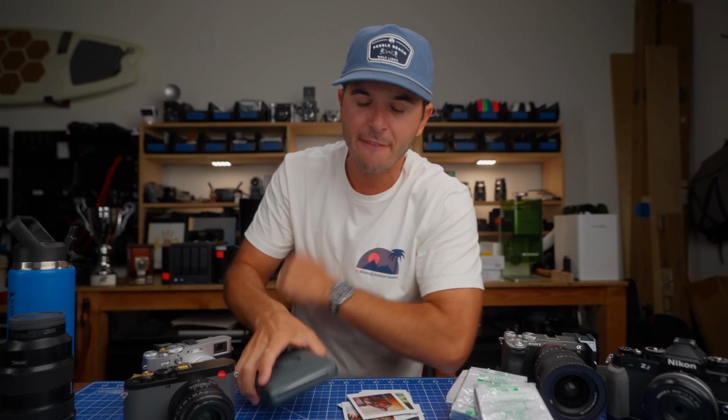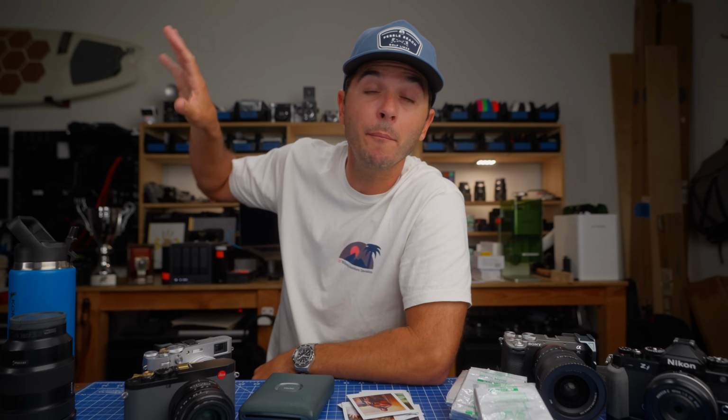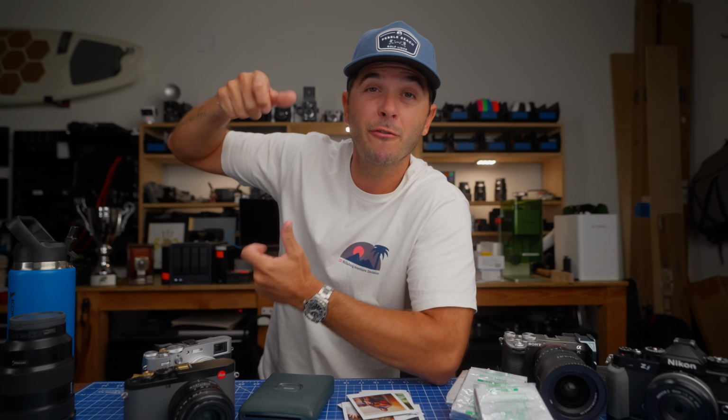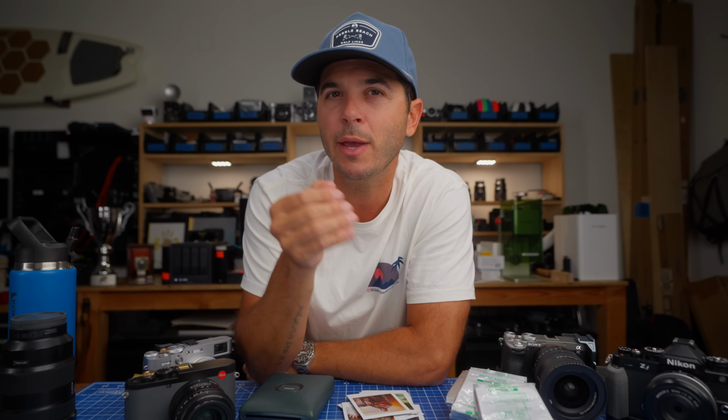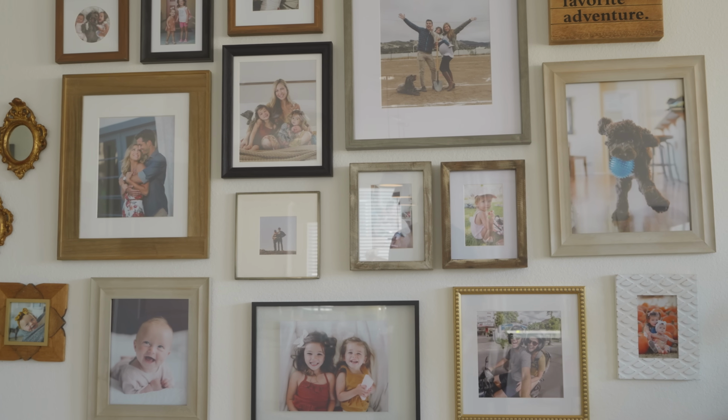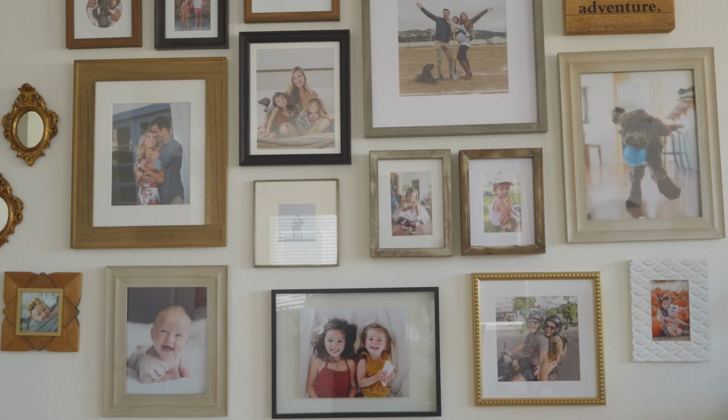One is this: if I'm going to print my photos, photos that I'm gonna put on the wall, photos that I'm gonna frame up for my family or clients, I'm going to go through a printing service. I'm not going to print those at home. I'm going to use someone like Miller's Lab or Bay Photos, something where I can get museum quality archival prints. I'll pay 35 bucks for an 8x10.